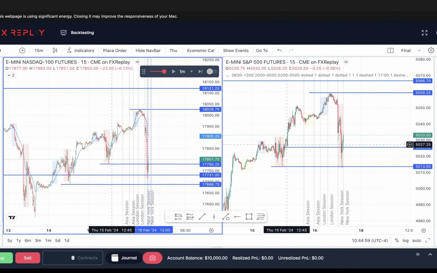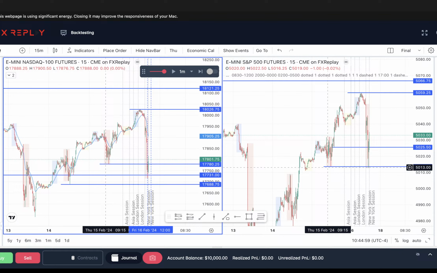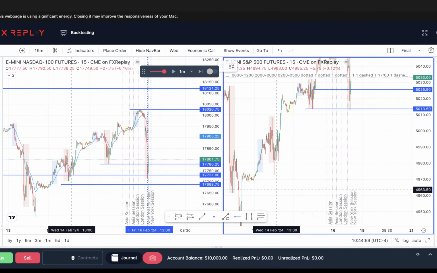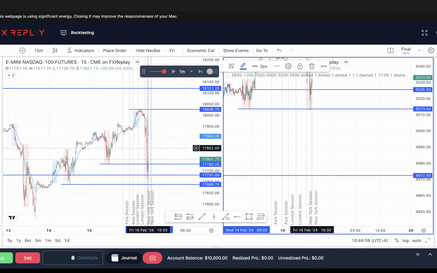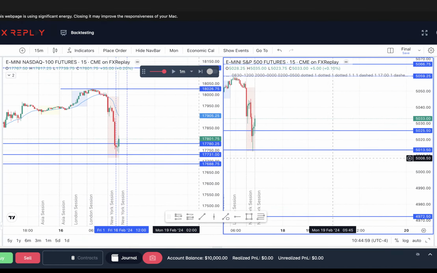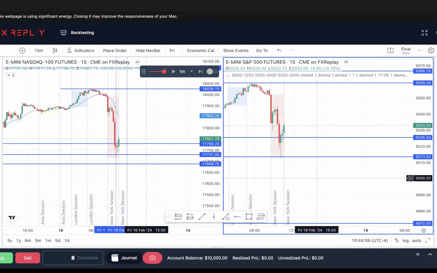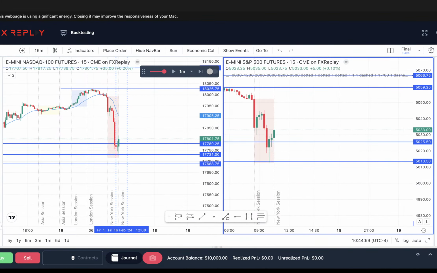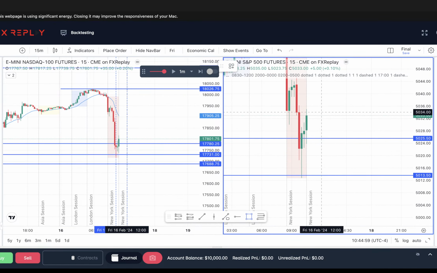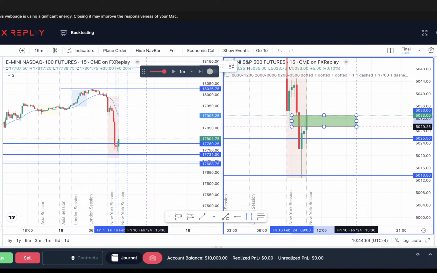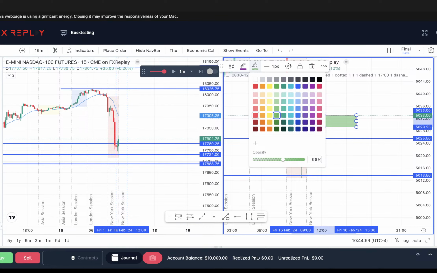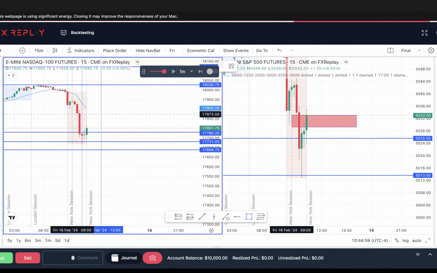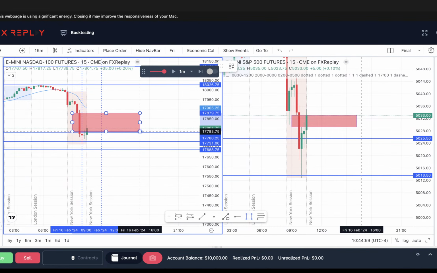This is this one. This is this one. This one is, okay, way down here. So I have to zoom out sometimes. Okay, so we don't have SMT at all. We don't. Okay. Let's still go to the 1 minute, because we do have reversals on both. Now, they could reverse into one of these gaps and reverse from there. However, we want to see if we can get an inverse too, which would double confirm us going higher. Do we have an inversion on the NASDAQ? We do not yet though.